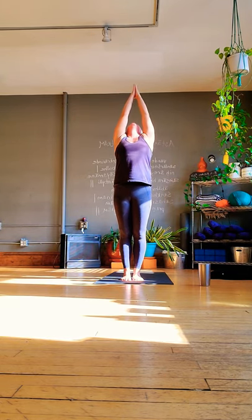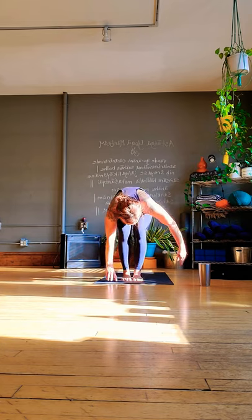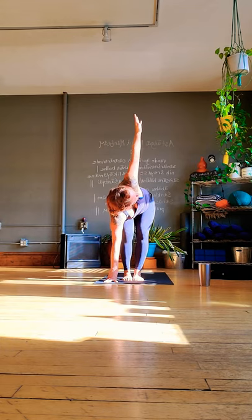Arms up and over, Urdhva Hastasana, exhale. Dive to the bottom, Uttanasana. Good, on your next inhale, right arm reaches up. You take a little twist to your right. Notice you might bend one or both knees a little or a lot. That's okay, we're just warming up here.